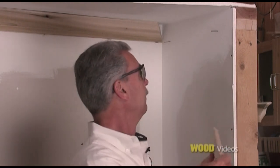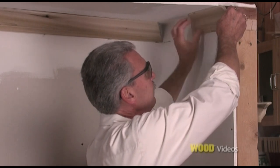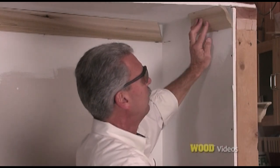Now you probably noticed that I didn't look for studs when I was nailing that piece of trim up there before. When you're using 3.5 inch trim like this, to be honest, you really don't have to. And let me show you why. On this cutaway, I'm going to put a piece of trim like this up in the corner, and you'll see how it sits on the wall.